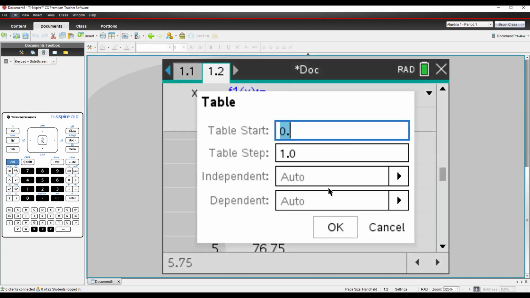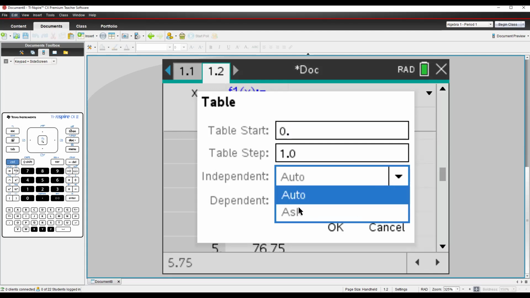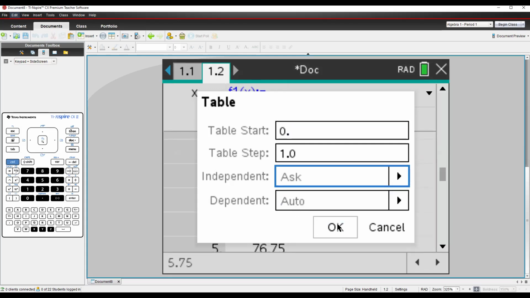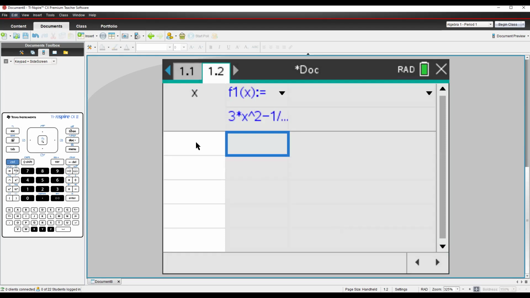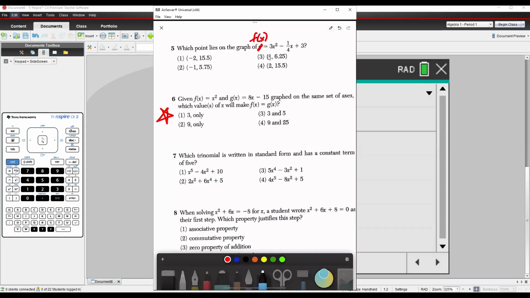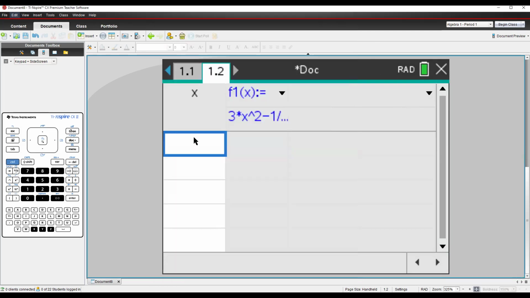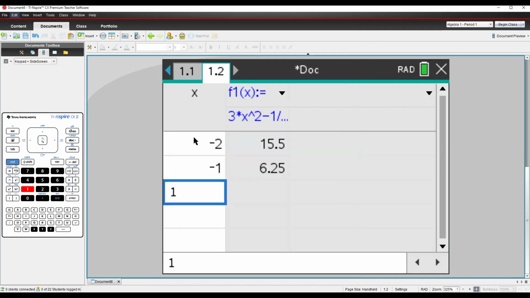Now, here's what I want. Usually it gives you the x values, but now instead of giving me all of the x values, all I have to do now is type in the x values that I want to see. So in this case, the x values are -2 and -1, 1, and 2. So if I type those numbers in, if I do a -2, it's going to give me the output. If I do a -1, it's going to give me the output. If I do 1, it's going to give me the output. If I do 2, it's going to give me the output.